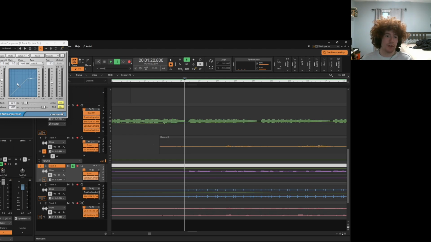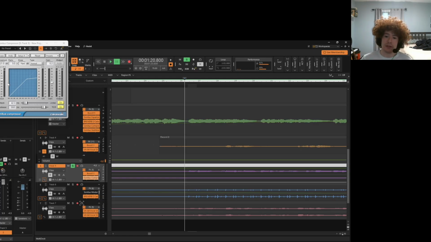What a compressor does is that it is an automatic volume fader. For a certain threshold of volume, anything above it will be compressed to a lower volume. For example, if it's at negative 21 decibels, anything over that it'll compress to a lower volume.